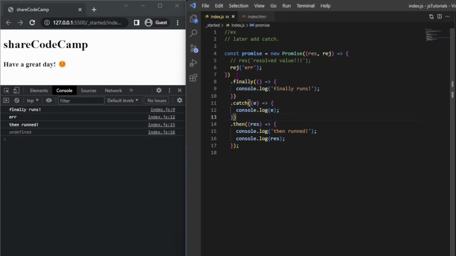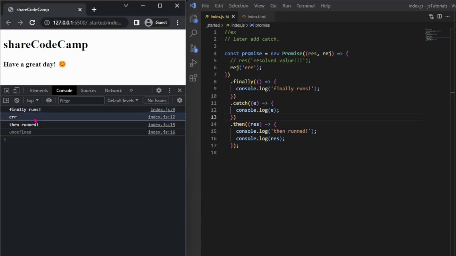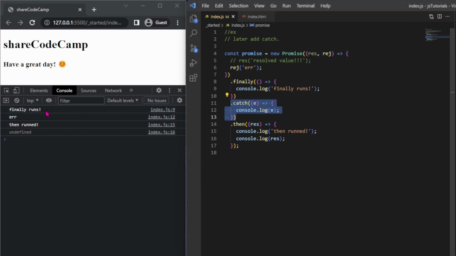Let's save, and finally runs, the error we got in here, and then this method is going to take the value from here, the catch one, and it's going to log it. In this case, it's going to be undefined. If we do it like this, since we return this, it's going to take whatever we return from here. We get the result.